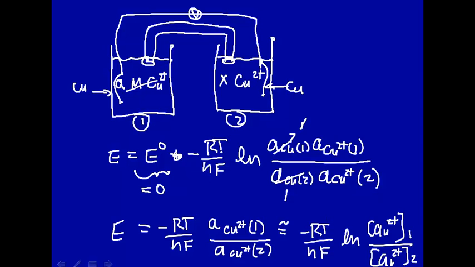All right, so this is called a concentration cell. If you know the concentration of copper on one side, make various approximations to activity coefficients and so on, you can, by measuring cell voltage, calculate the concentration of copper on the other side. You know E, you know minus RT over NF, you know one of these, so you can just solve for the other. So you can measure concentrations, or actually measure activities, which can be related to concentrations if you know activity coefficients. And here we made the change to molar for a standard state.